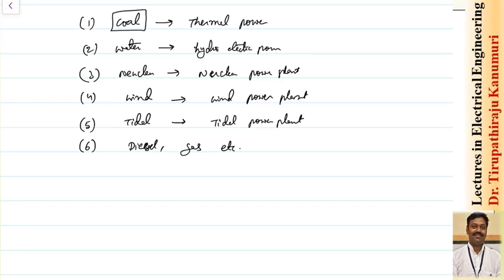Generally, coal is available only in the coal mines. So if you want to generate the power where it is required, we have to transport the coal from the coal mines to the place where we want to generate. Similar is the case with water, which cannot be transported. The power can be generated only where there is a river and there is a chance for construction of a dam for storage of the water. Similar is the case of the nuclear power plant.